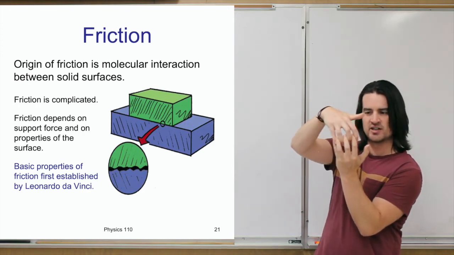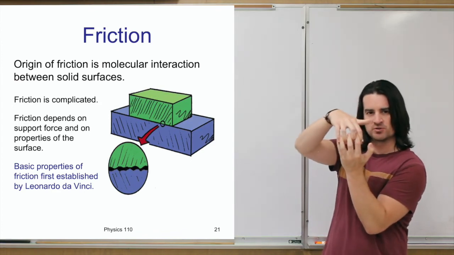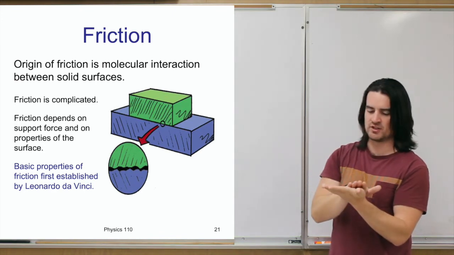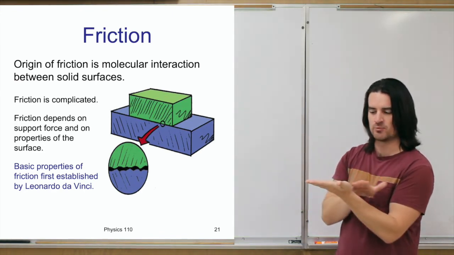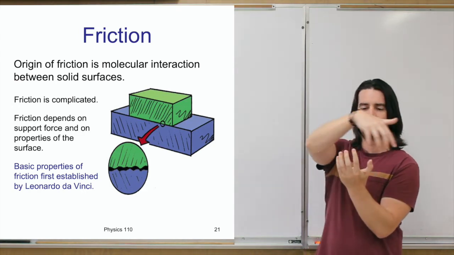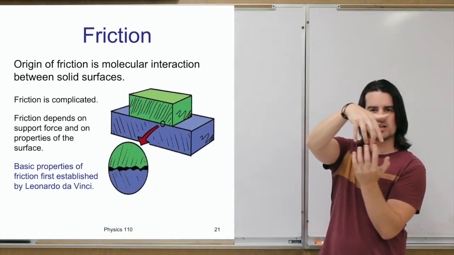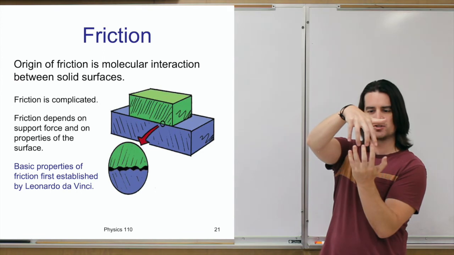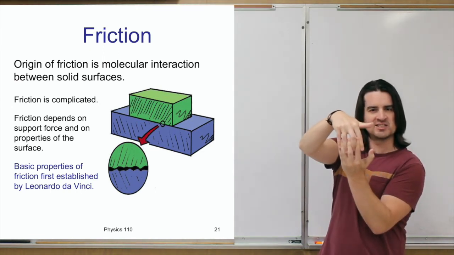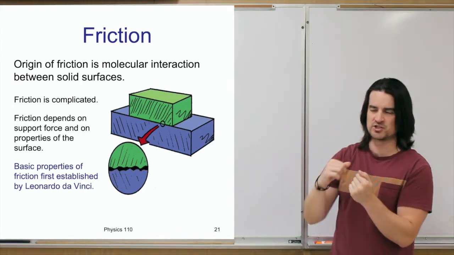When the two objects are stationary, the force of friction is quite large, meaning you have to push with a lot of force to get the object moving. However, if the two surfaces are already moving relative to each other, like one's sliding along, then you still have these peaks and valleys, but as they move along, they only fall into each other a little bit, which is what causes that friction. It falls in a little bit, so it takes some force to knock it back out. But it doesn't settle all the way in as it would when it's static. So that's why kinetic friction, or the friction when it's moving, is less than the friction when they're stationary.